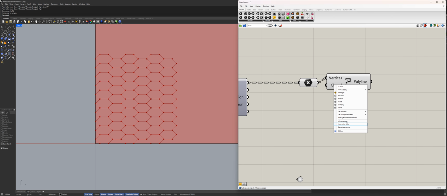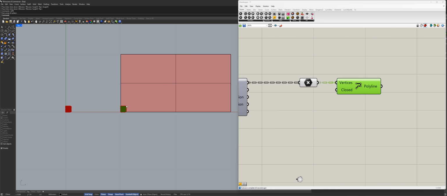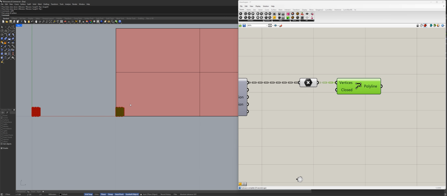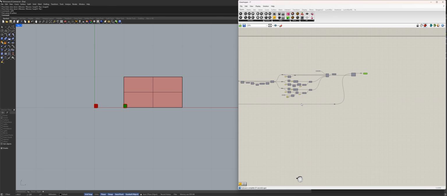Let me go in and just set boolean true to just close my polylines. Once again, this is just a temporary visualization. Okay, so we solved two issues. But there is another one. It's not stretched. Why it's not stretched? Well, I guess you already know why.